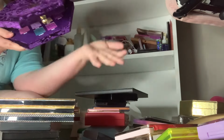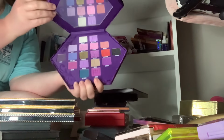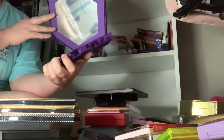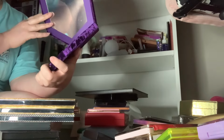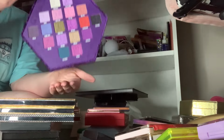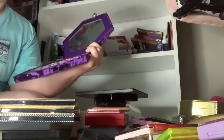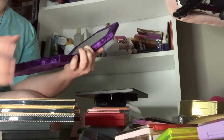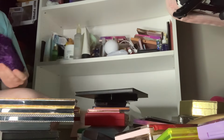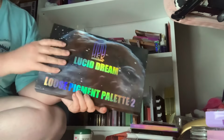I wish Jeffree's palettes were more compact and easy to travel with, because I would probably travel everywhere with this. The packaging just makes it a little bit more difficult, but this is just such a palette. It makes so much sense to me. When I look at it, I can see the looks, I can see the vision, and I love it. And I am a big fan of this. So I'm going to reorganize this drawer or this shelf down here, and then I'll come back and show you the finished product. Okay, I totally forgot to show you these two bigger ones.